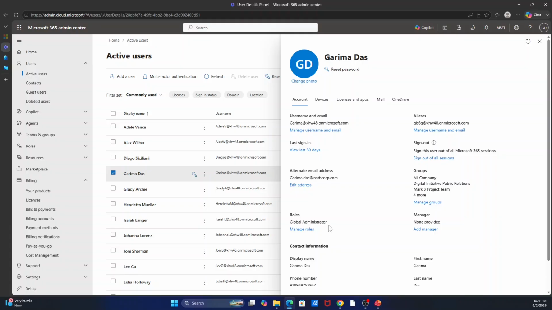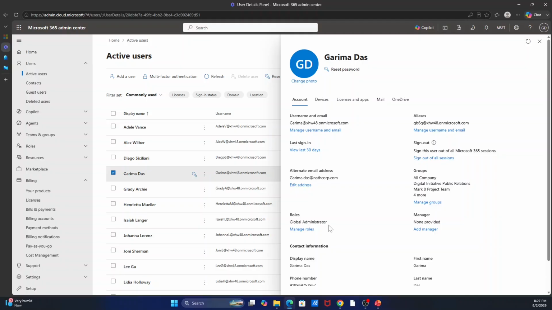Assign the role to a person according to the work or the task that they are supposed to do. If somebody has to perform Intune related activities, they should have the Intune administrator role and not the global administrator role. If somebody just needs read access on the tenant, the global reader permission would be enough. They do not need a higher privilege role on the tenant.